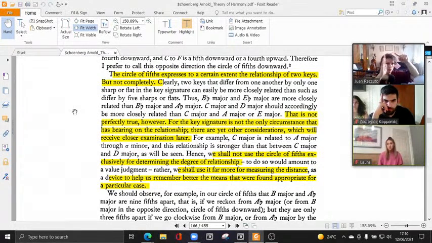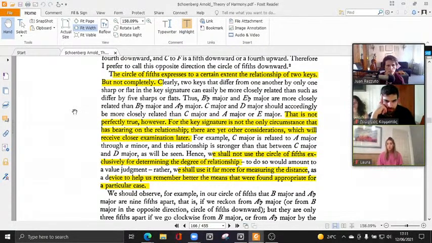So C to G or D is closely related, and D to G, that's A, E, or B, because of the amount of notes that are different from each other. That is not perfectly true, however, for the key signature is not the only circumstance that has bearing on the relationship. There are yet other considerations which will receive closer examination later.